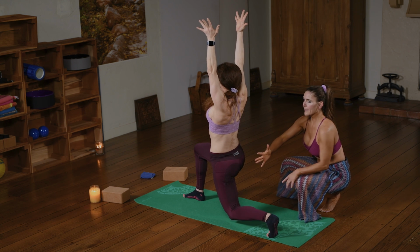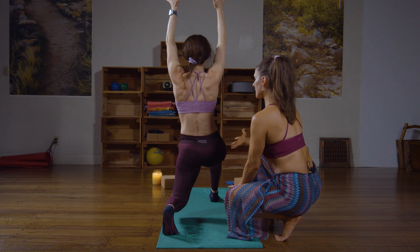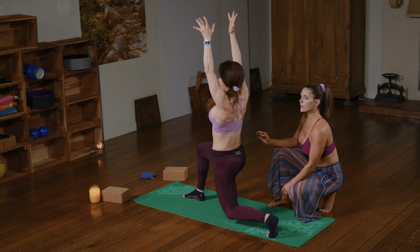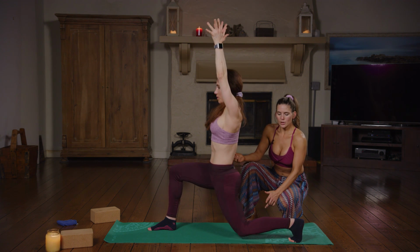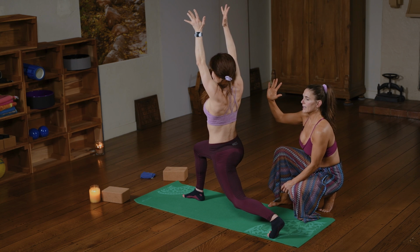So we're going to shift the body weight back in. We're back leg loaded, back into that left leg. And let's find the lunges for 8, 7, 6. If you need a break, 5, you can slide your hands to your hips. 4, that's one way to just give yourself a little break. 3, for 2, or you could drop your left knee to the floor and not do the lunges. Take the pause. Bring the hands to the heart center.